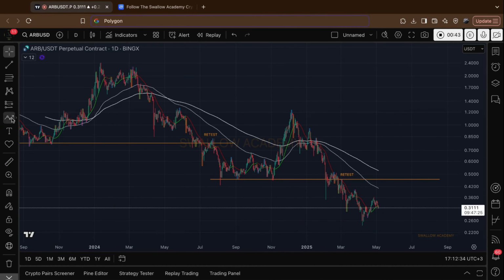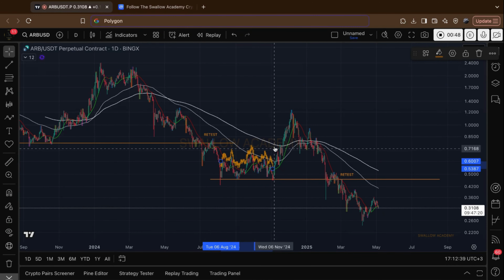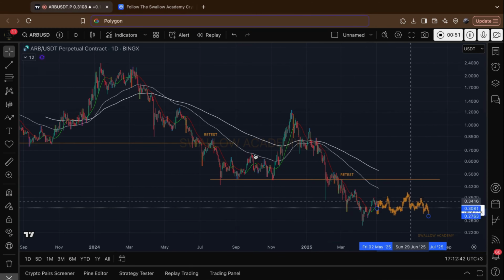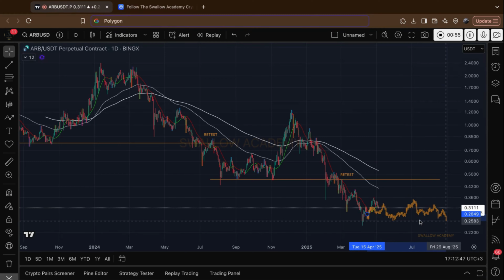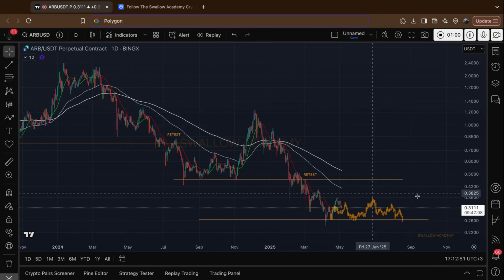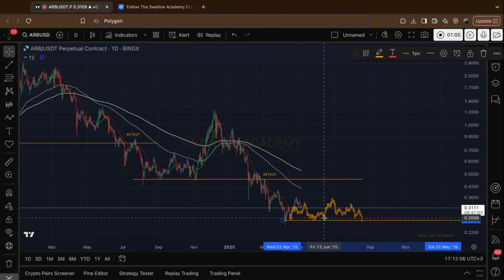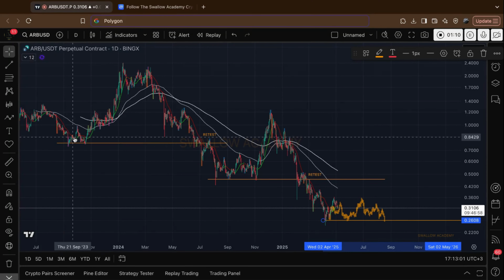Now, we are expecting a similar movement to happen on the ARB coin right now as well, which means we want to see again some sort of this movement, pushing it right now towards this area. This one is acting as some sort of supportive zone, similar to this one and this one as well. You can see we had two touches, which on the daily time frame is enough to consider it a support zone.